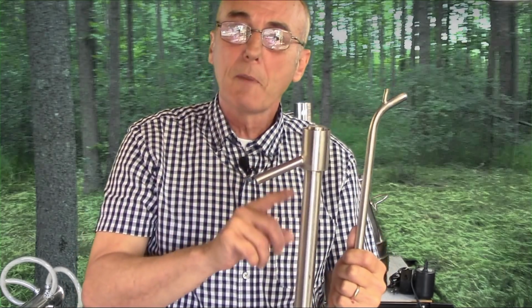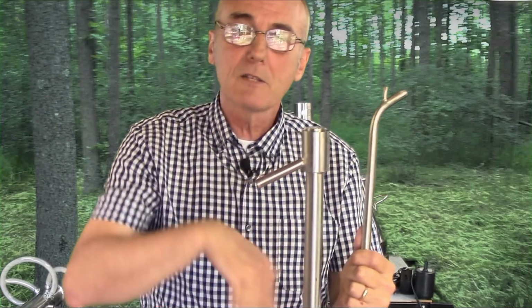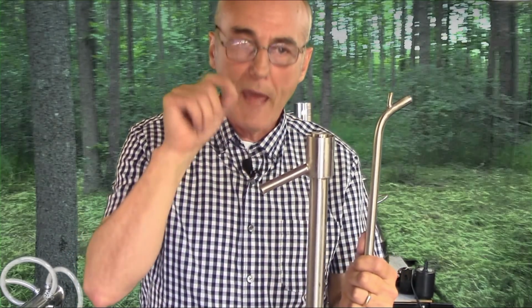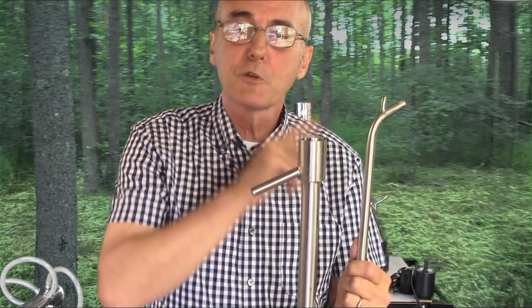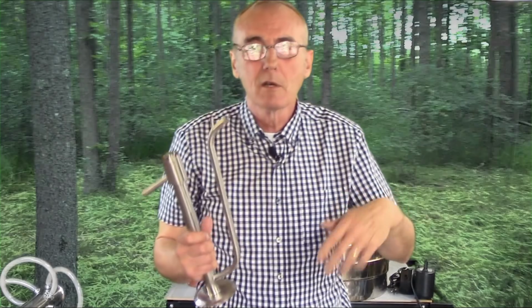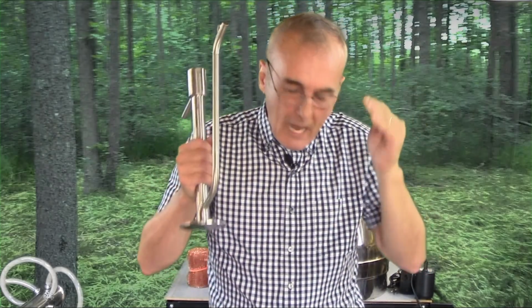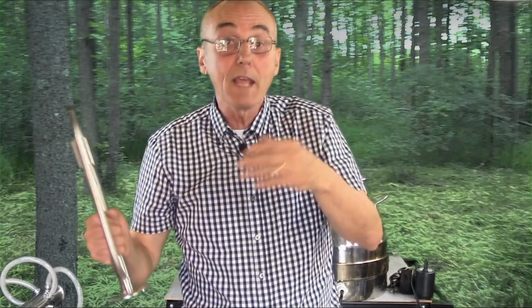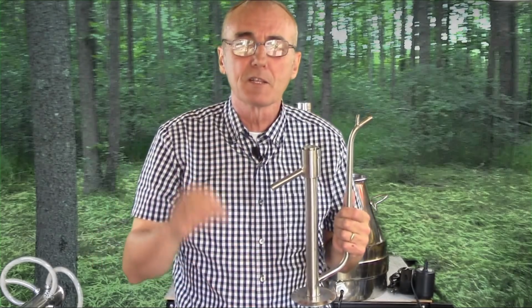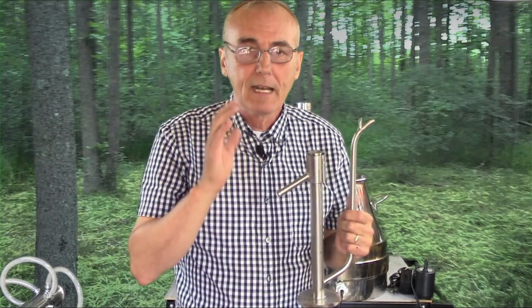But the good thing about this is that the entire time that your still is running, you'll always know exactly at that point in time what the proof of your spirits are. And it really helps you keep track of getting rid of the heads, really isolating those hearts, and then separating the tails. I use the nose for my tails. Also, this is my indicator. When I get around 90, about 90 proof coming out is when I really start watching it, and I'll start to smell.